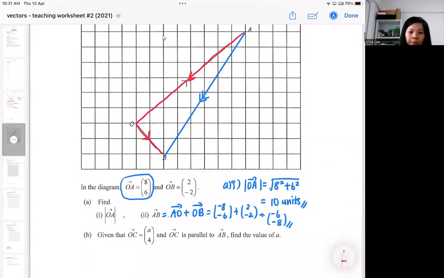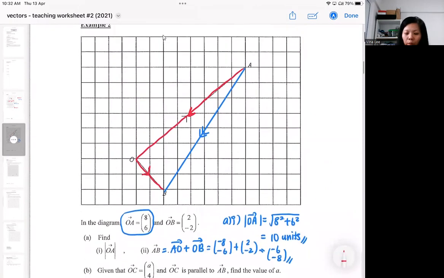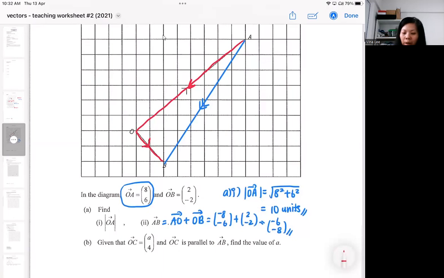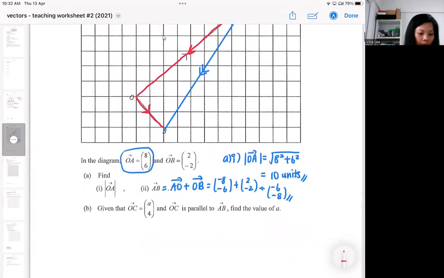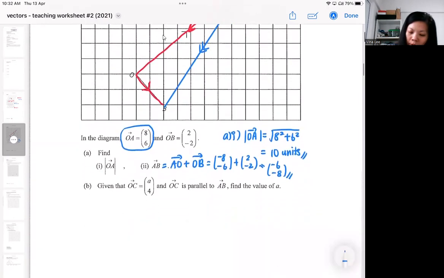Otherwise, you can calculate. Okay, then the last one, parallel vectors. Actually, I also don't need the diagram to help. You can go for the calculation. So let's go for the calculation first. Calculation wise, if you are doing a parallel vector, do remember that you need to have a constant to relate the two vectors. So why is there a constant to relate the two vectors? Because for parallel vectors, they are same direction, but they are different length. So that's the reason why you need to account for the difference in length by using a constant.